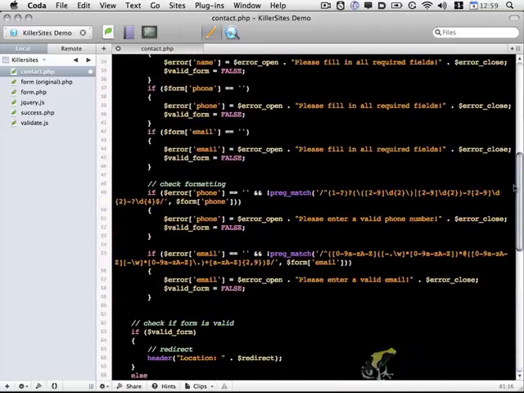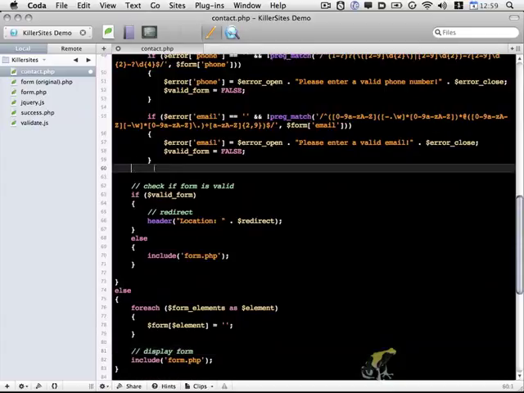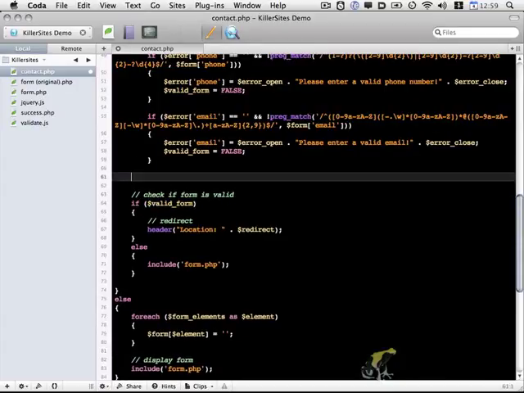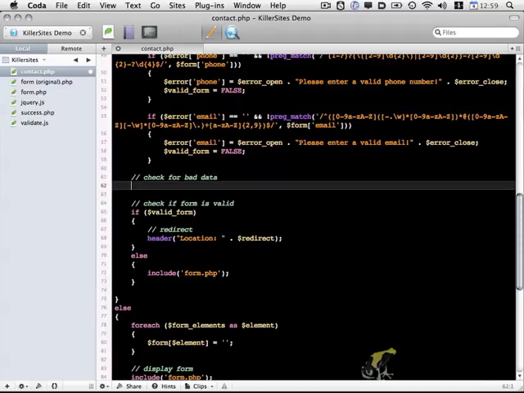So I'm going to go up. Just before we check if the form is valid, I'm going to add in a couple other checks. So let's go ahead and check for bad data. And this is where we're going to use those functions.